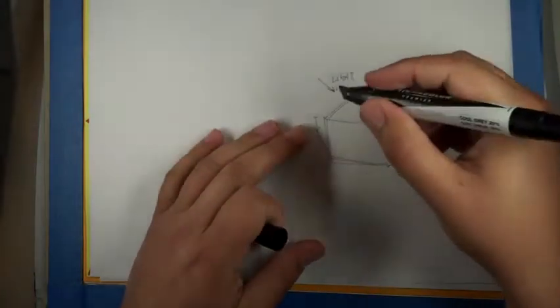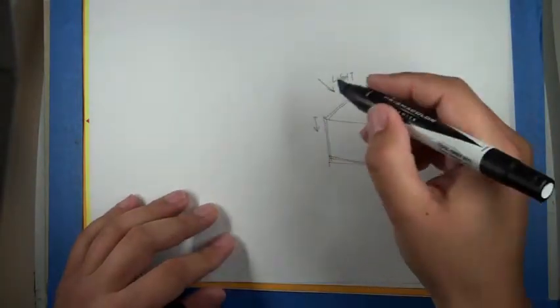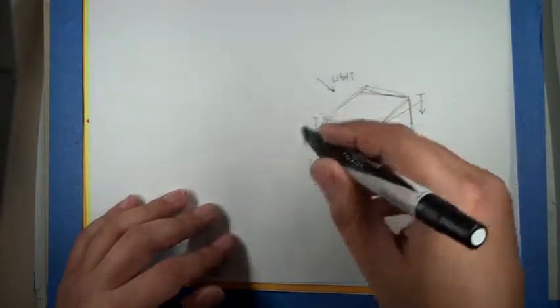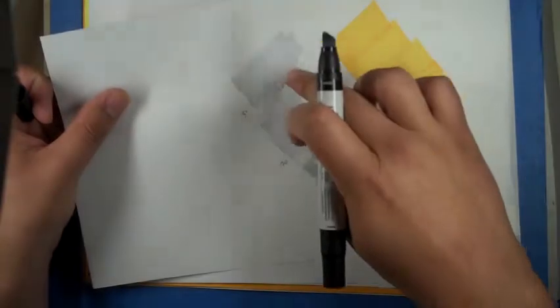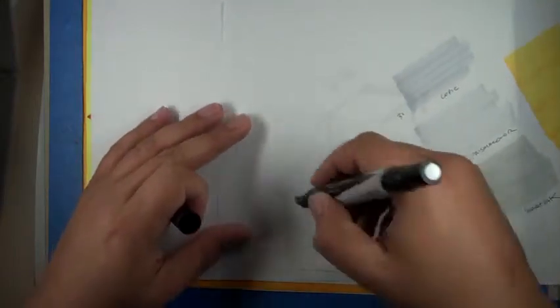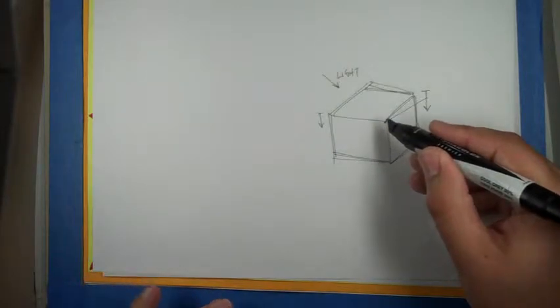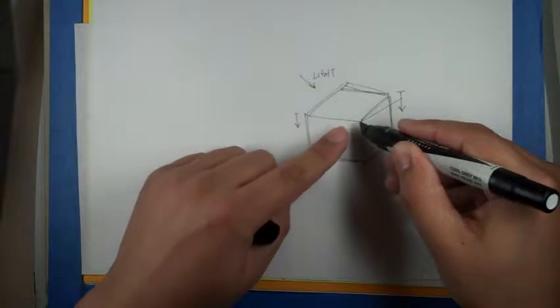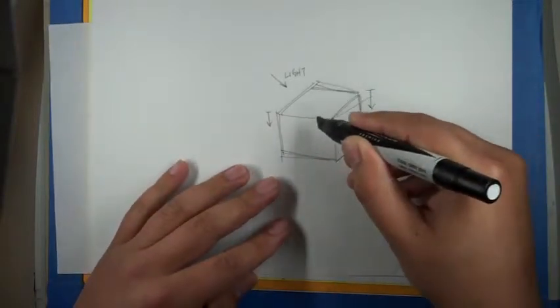When you're using markers, just like when you're drawing out your forms, you want to be using your shoulder. If you need to do detail work, you can get in there with your hands, or if you've been using them for a while. But you want to keep your stroke consistent, like how I was doing here, so everything's pretty much in line. We're not going this way and then hatching it, unless you're trying to go for a basket effect or some type of texture. So what you want to do here is make sure that the edge of your marker is in line with the edge of your shape, especially with cubes, and then you're going to be drawing kind of away.